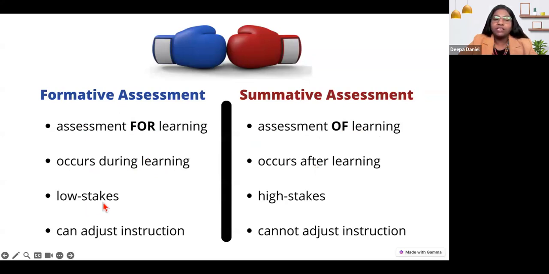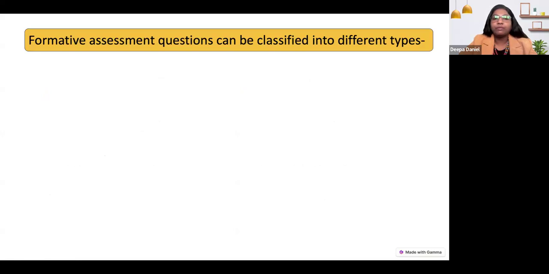And formative assessment, as I said, doesn't have much grading or marks allotted, but summative is in the end, where we give grades and we evaluate and we give them marks. So it's more of a final term exam kind of thing. And in formative, we can adjust instruction, but in summative, of course, we cannot adjust any instructions because it's the end result of whatever formative assessments we have had throughout the course.